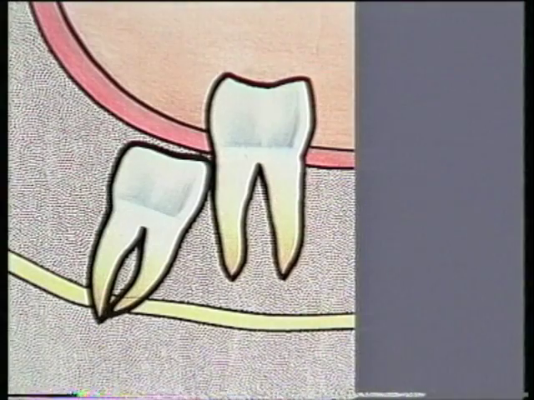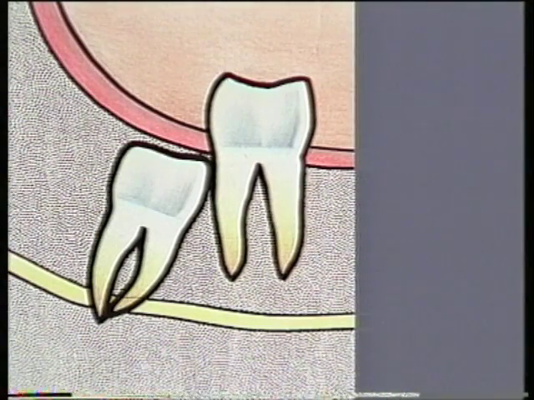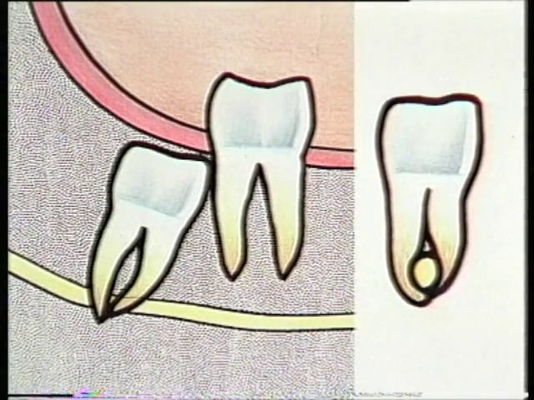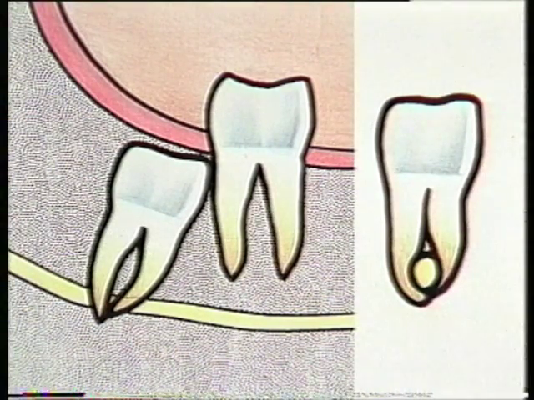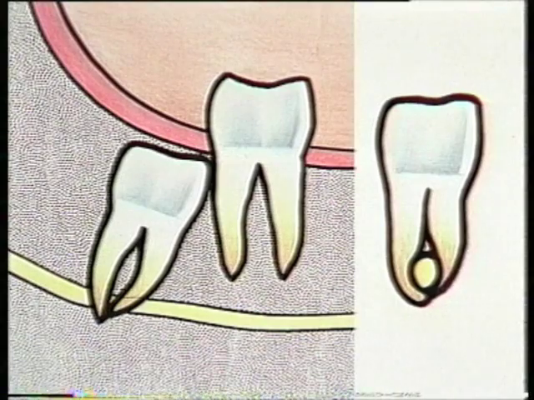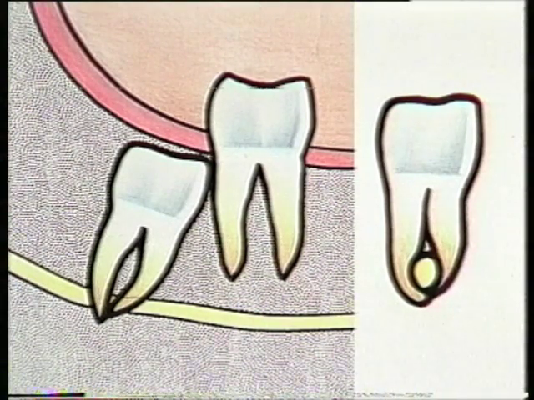Finally, in the very rare occurrence when the nerve actually passes through the roots of the third molar, this next diagram shows the appearance you will see on the radiograph. The continuity of the canal outline is completely lost across the root apices of the third molar. If we were to look at this tooth buccolingually, we would see that the nerve is completely enclosed by the roots. This is not a case to be tackled by a beginner, as great skill is required to remove the tooth without injuring the nerve.